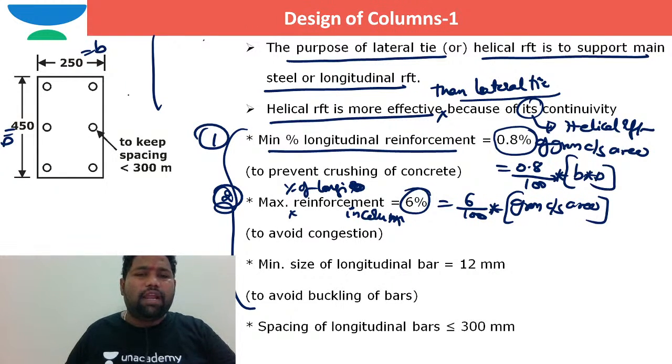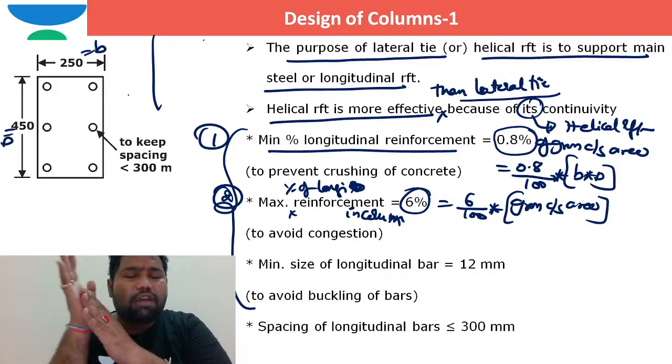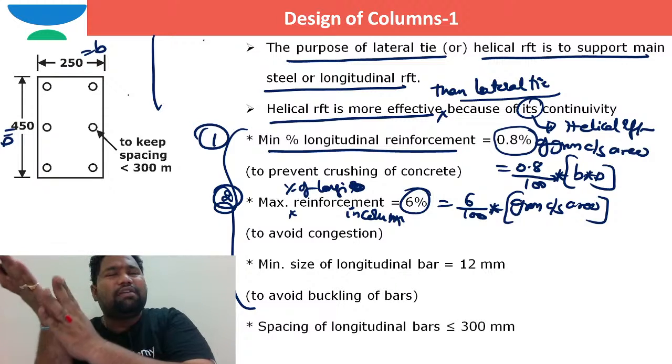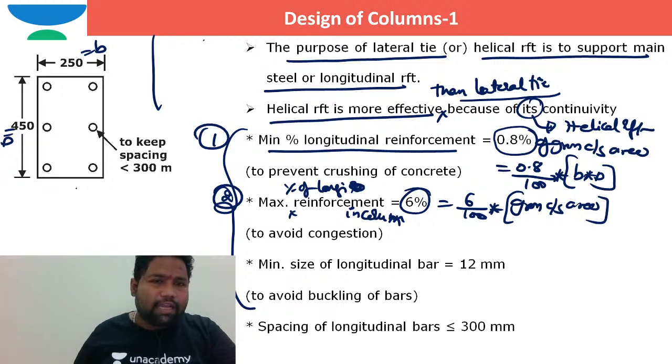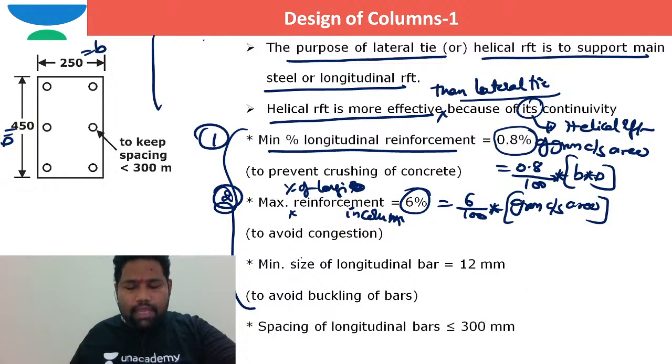And why are we providing this? There is a limit for this maximum reinforcement. If you had provided maximum reinforcement more, like 50 percentage, then let us suppose at a beam column junction. Can I rub the screen? Please excuse me. I just want to show with the help of a sketch. What is the main problem with this maximum content of reinforcement?